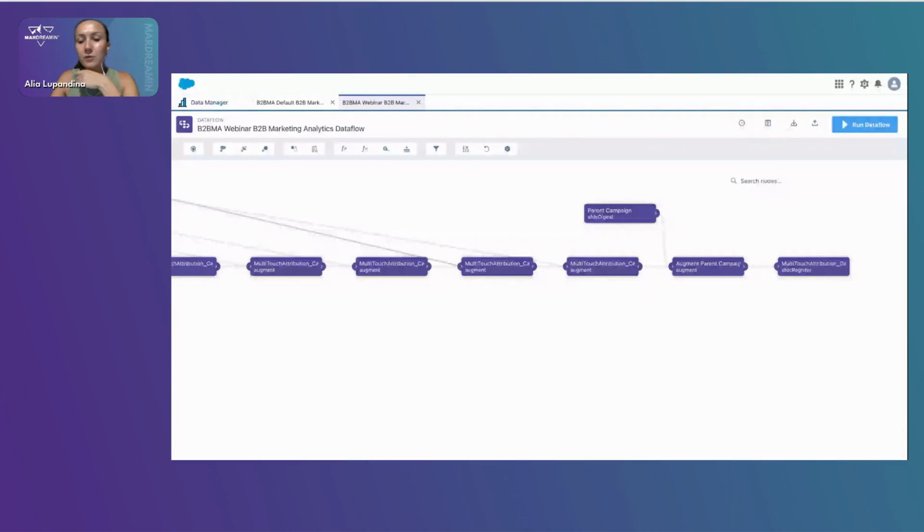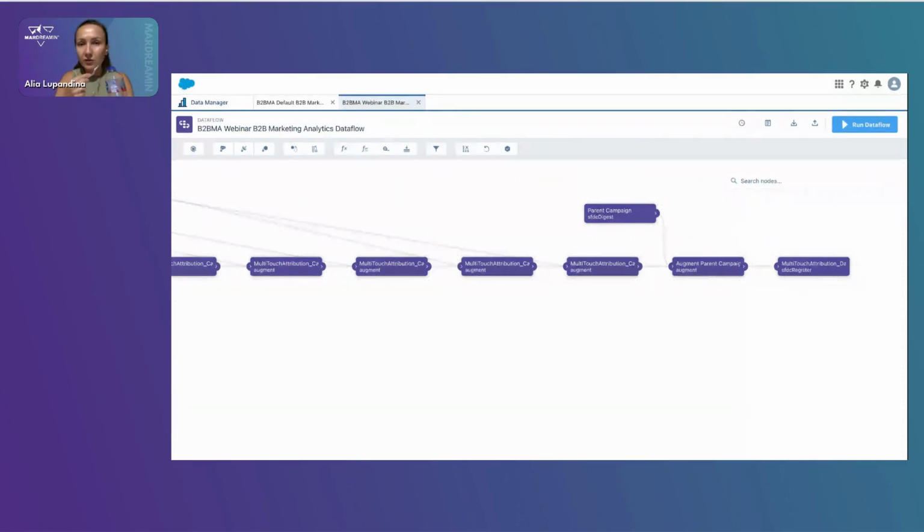Right now, Salesforce changed a bit the way to create the data sets, and you can do it also through a recipe. Recipes are much more user-friendly, and they are not so scary as data flows. But if you want to make just little changes in your data, I think it makes sense to modify the data flow to make those small changes instead of creating everything from scratch.